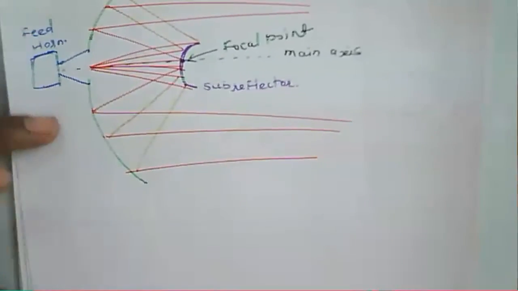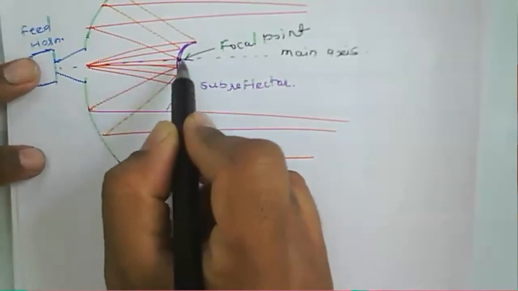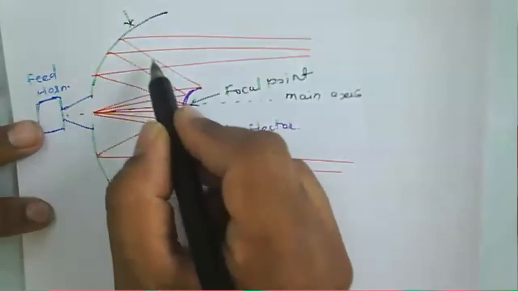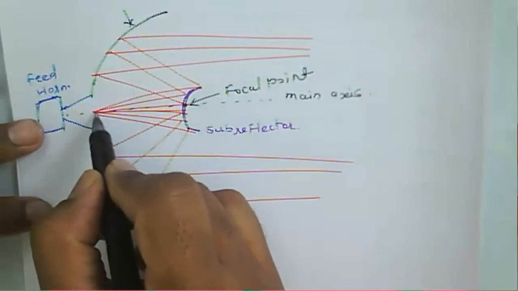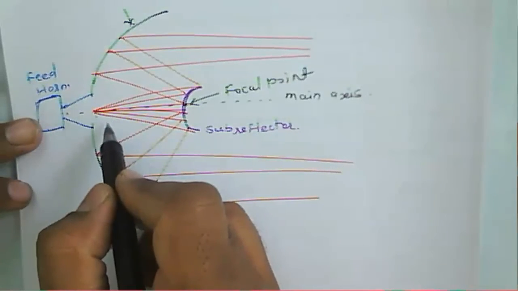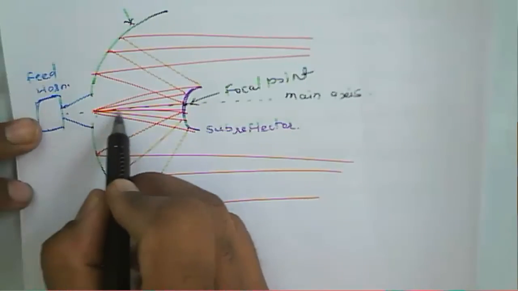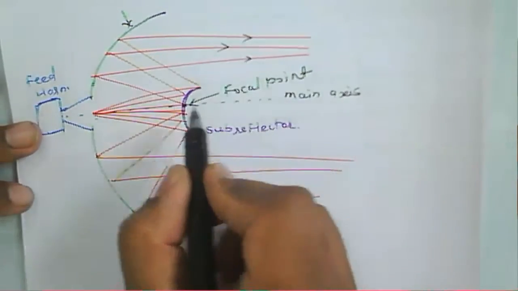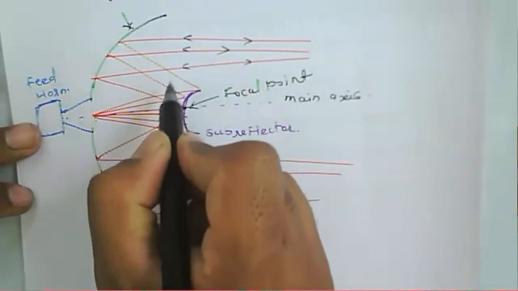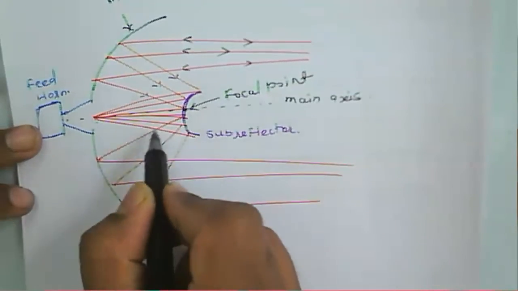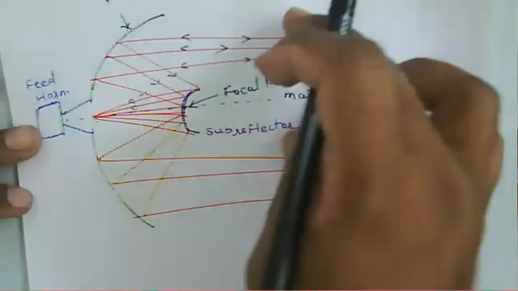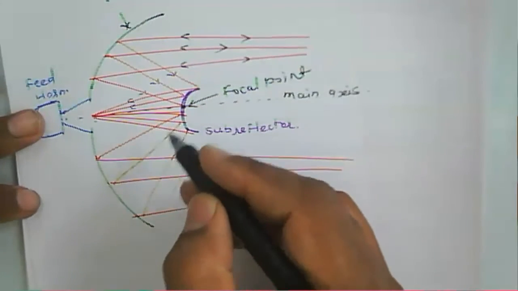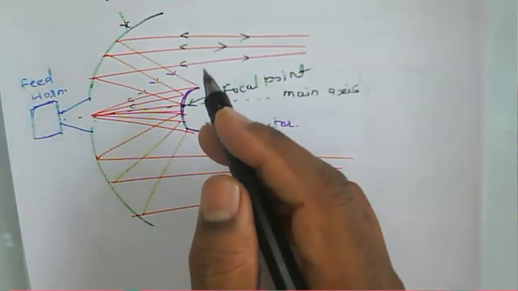It acts similarly: on the transmitter side, the signal will reflect to the main reflector. Then it will reach the sub reflector. Then it will be focused to this particular point and reach the horn antenna. So from the horn antenna, likewise, it will act as a transmitting one. For receiving, it will receive the signal, then again reach the sub reflector, then it will be focused to the horn antenna at the receiving side. So in both ways it can be used for transmitting as well as receiving.